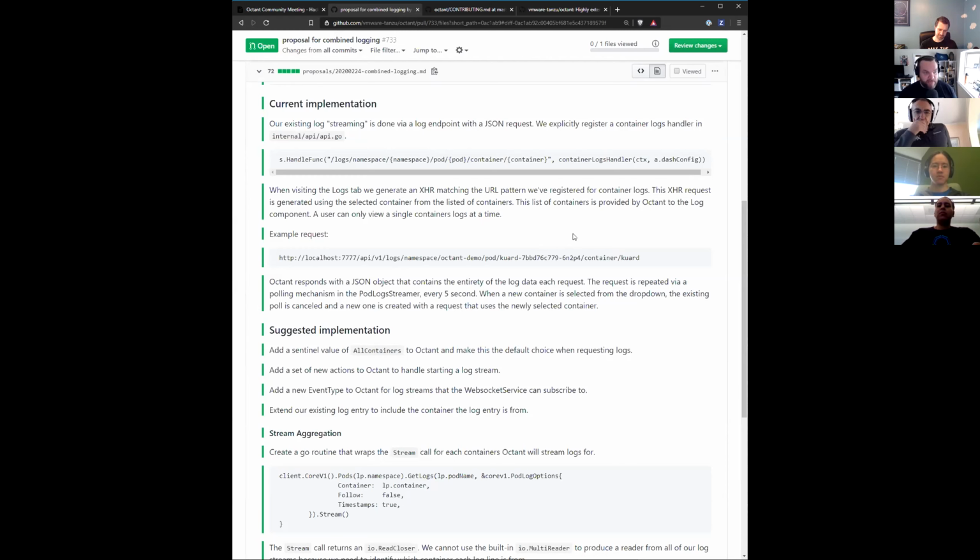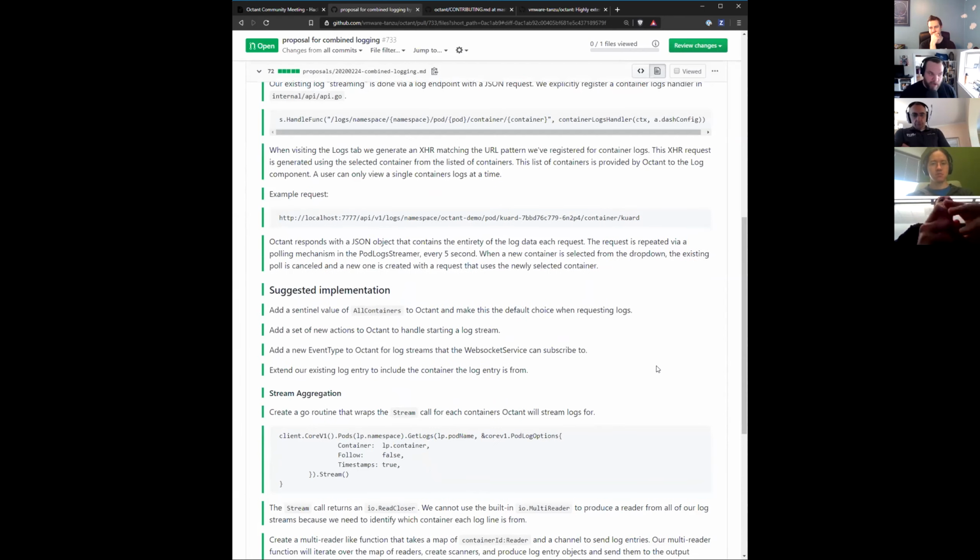Octant handles that request, starts the stream to a container log, reads the entirety of the stream, and sends it back to the endpoint as a JSON response. It sends back the entirety of the logging information for each request. There's a polling mechanism in our current implementation on the pod log streamer that polls every 5 seconds. So every 5 seconds, we're reattaching to the container, reopening the stream, consuming the whole stream, and sending it back over the wire. It's a pretty expensive process the way we're currently doing it.